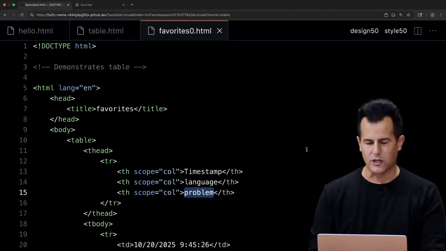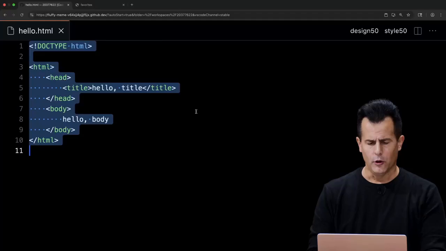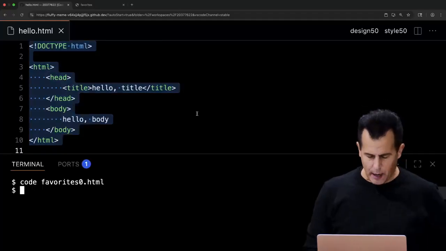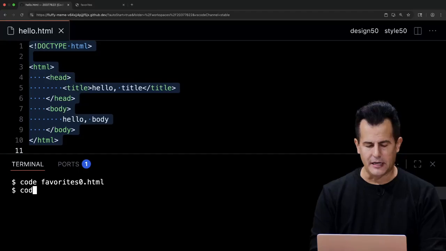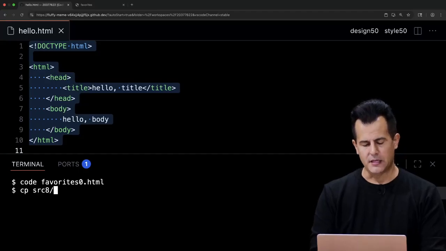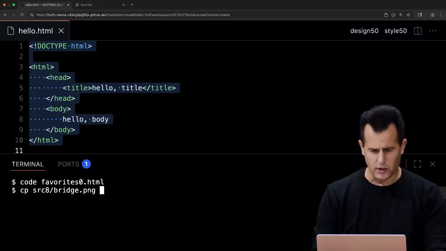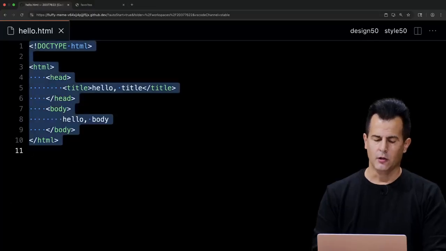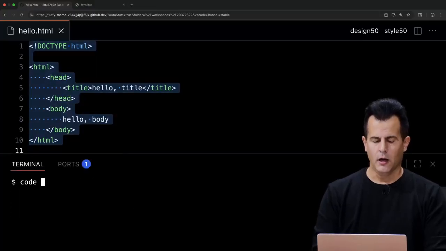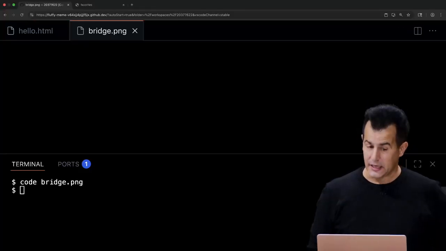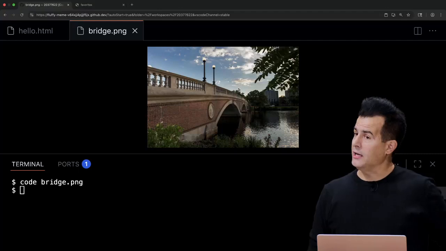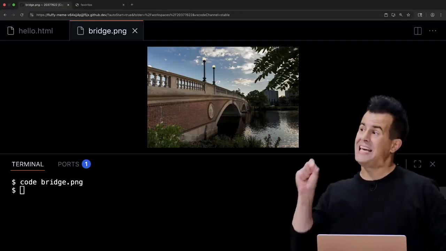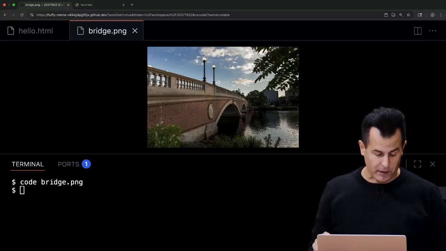Let me go back to VS Code here. Close out those last two. And how about let's do something with images? Well, I brought, again, inside of today's code, how about our same bridge that we keep opening up in class? And this is the week's bridge. It looks a little something like this. Here, though, is just the raw image. How could I include an image in a web page that I serve up on the internet?